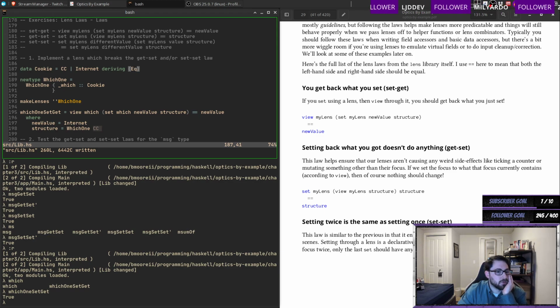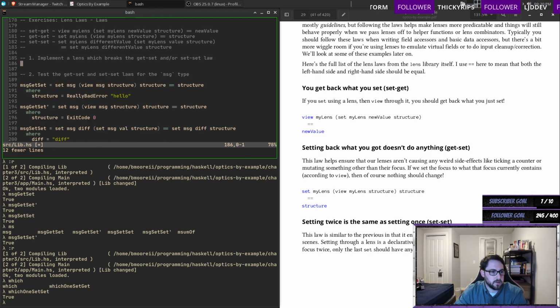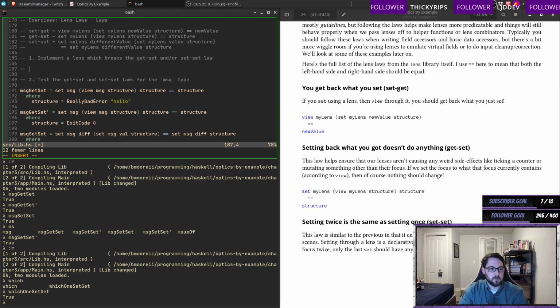So you need a case where setting something and getting something aren't the same. Or setting something and then getting something. I'm just saying the name of the thing. Anyway, okay, this was an attempt. Unsure. We'll look at the examples and maybe try and come up with another one.